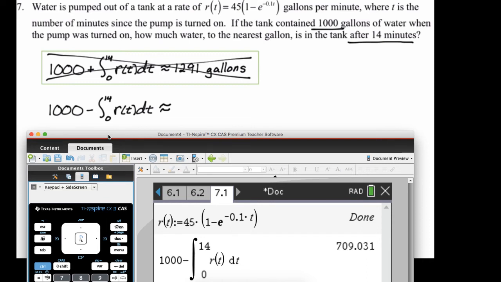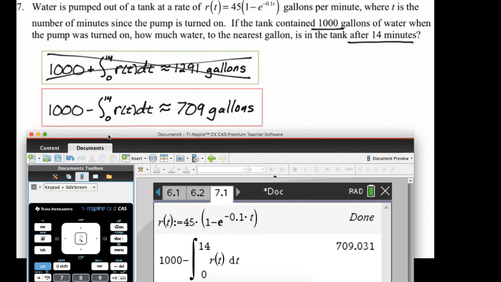All right, so what are we doing? To the nearest gallon, so 709 gallons. Let's put a box around that, but let's put it in a different color because we messed up. There we go. All right, that's definitely what we wanted. Okay, so back to hopefully our regularly scheduled programming here. All right, new problem, having totally mastered that one.